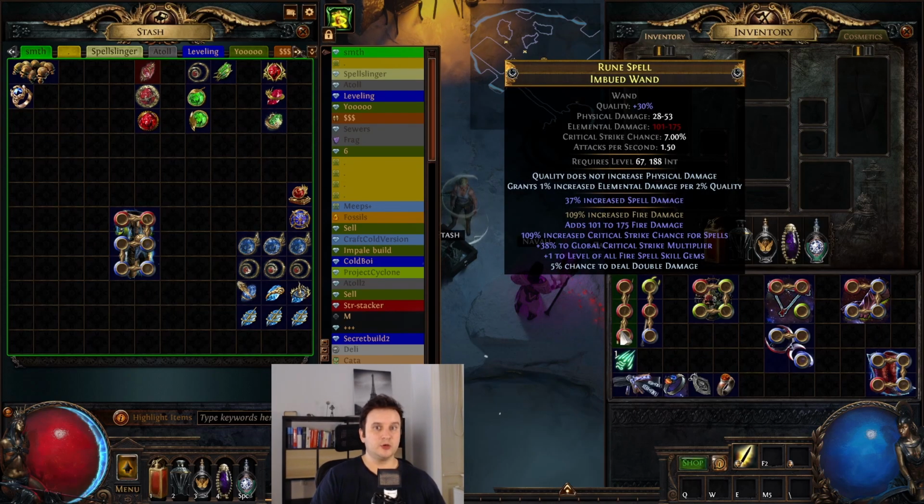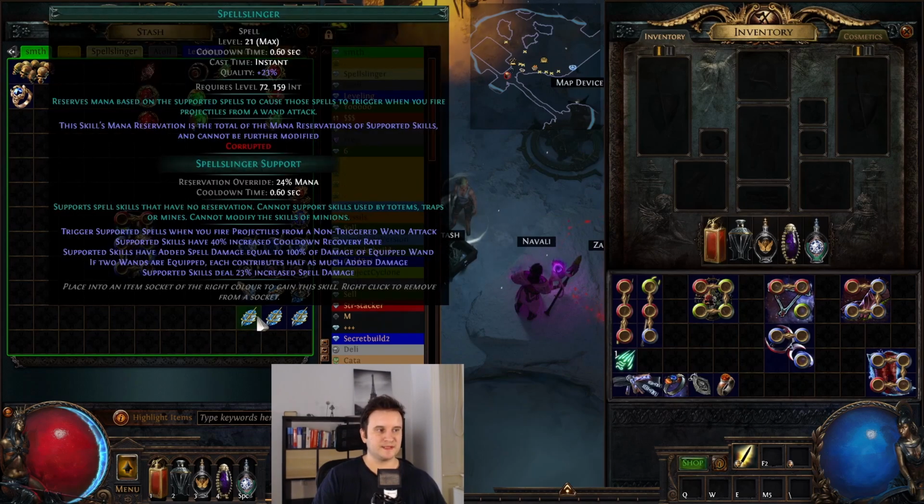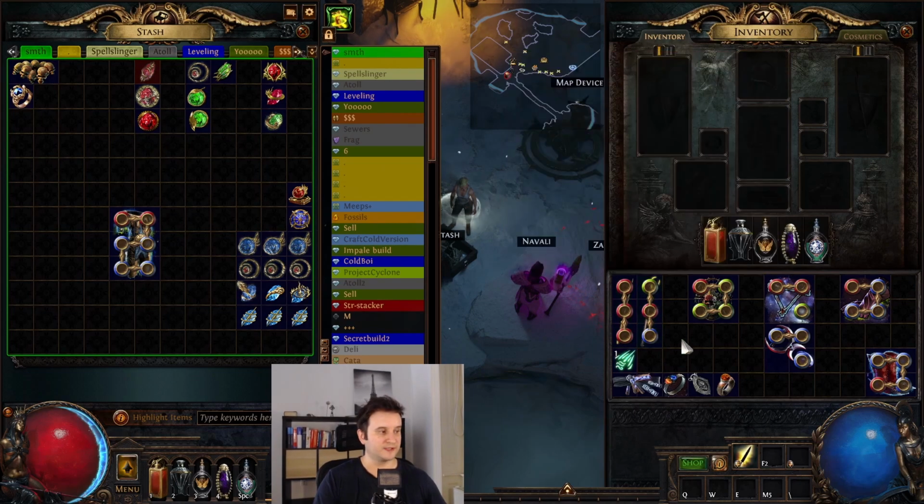The way you make a good Spellslinger wand is with Deafening Essence of Anger. This gives us flat damage, and with Spellslinger, flat damage gets basically added to the spells that are supported by Spellslinger. So you actually want the weapon damage, and other than that, you want just anything that has to do with crit or spell damage.